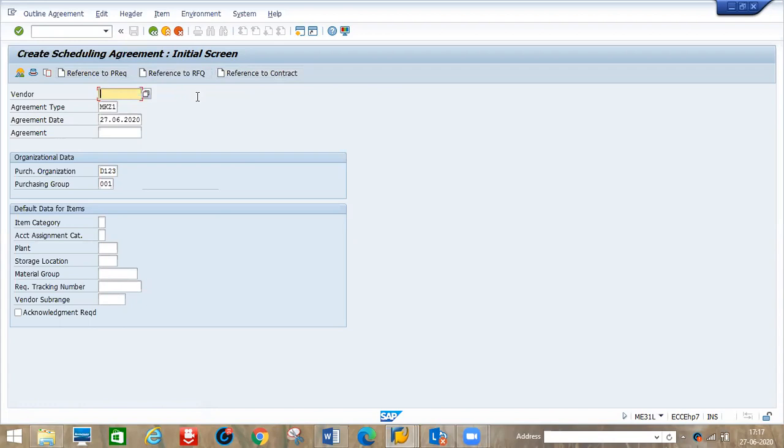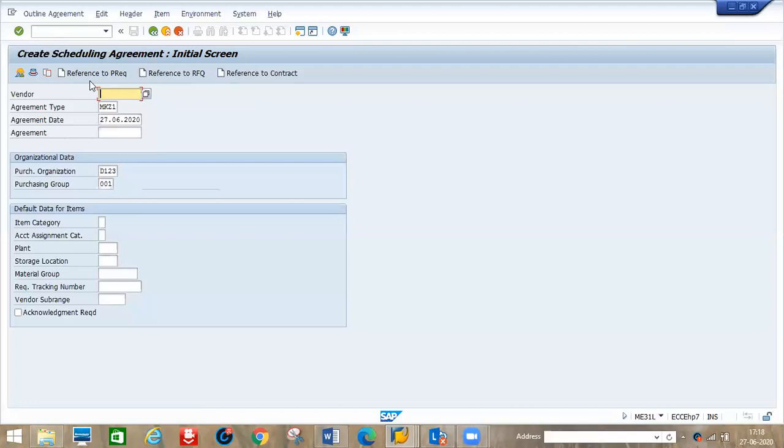One more thing, the best advantage if you go for scheduling agreements: see now, we are planning to purchase 1,000 pieces over the next 1 year. So for 1,000 pieces, on which date and how many quantities you are looking for. Let's say for example 1,000 pieces from July 1st to next year June 30th. So 1 year, this is 1,000 pieces we are looking for. Now you are giving this information to the vendor.